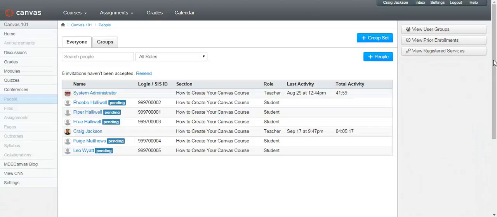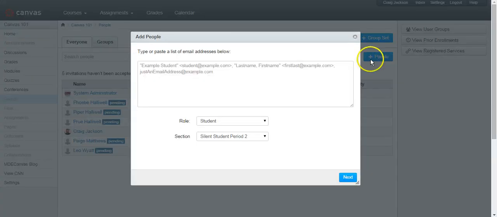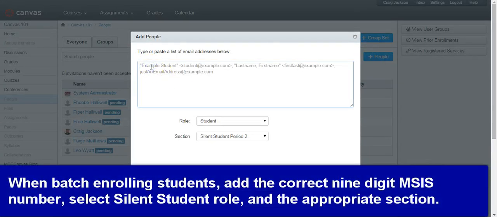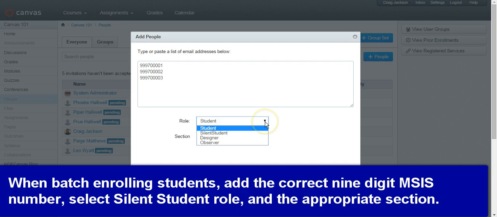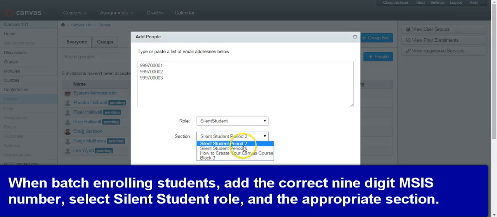Now I'm going to come back to my Canvas course. I'm going to click on the plus people, add people, and now I'm going to paste those MSIS numbers into this address box. The role I want them to be in is silent student. And then I select which section I want them to be in.